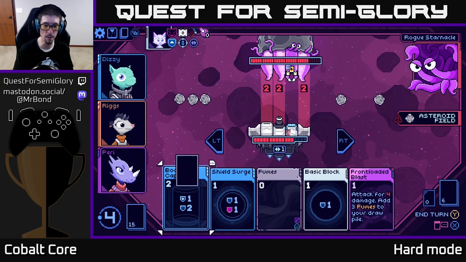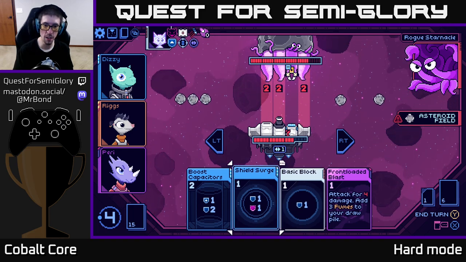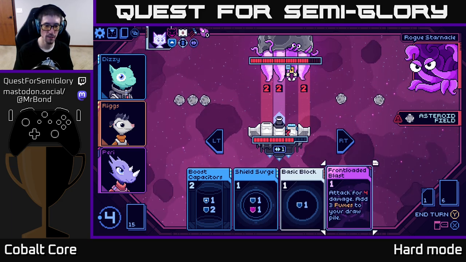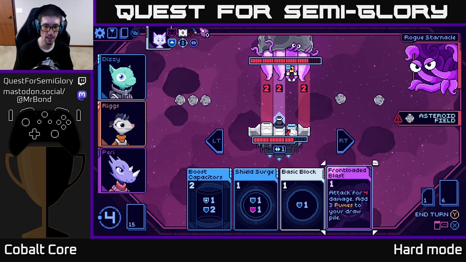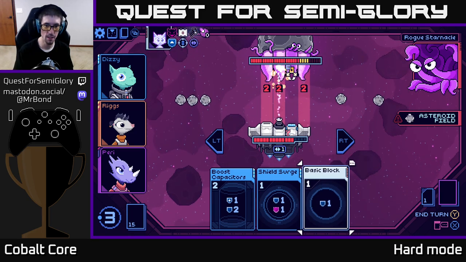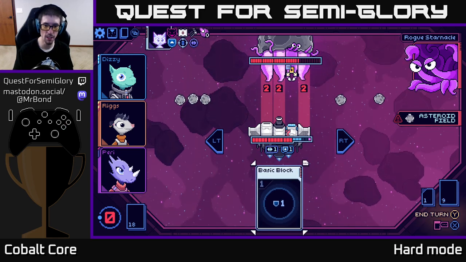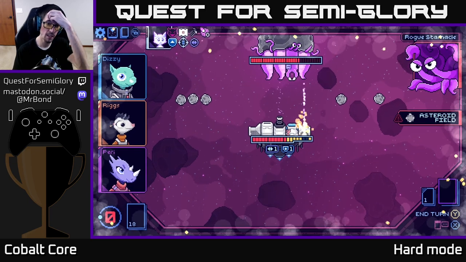I don't remember what that one does. Ooh, boy. I've only got one move, so this could be a very painful turn. Well, I could mitigate most of this, I think. Mitigate 4 of the 6. So boom. Two plus one max shield. 2 additional shield there. Okay, that's all the skills we're gonna get, I think. Ouch.